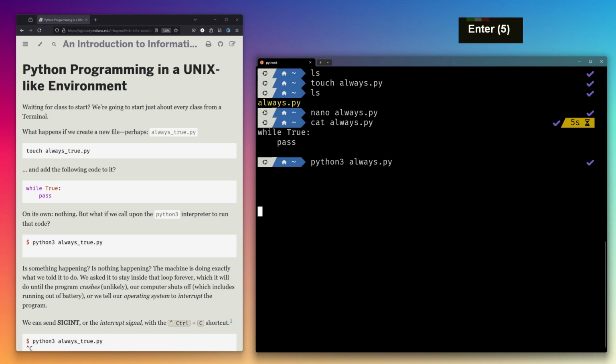It looks like I can press enter. I can, okay, well, backspace doesn't work. Nothing else is working on my computer. So what's happening? Well, while true actually kind of forms the backbone of a lot of the user interactions that we're going to use for the rest of the semester. We want to start some kind of program that may potentially run forever and is constantly waiting on the user for some kind of interaction. So this is really powerful, but this is also potentially annoying.